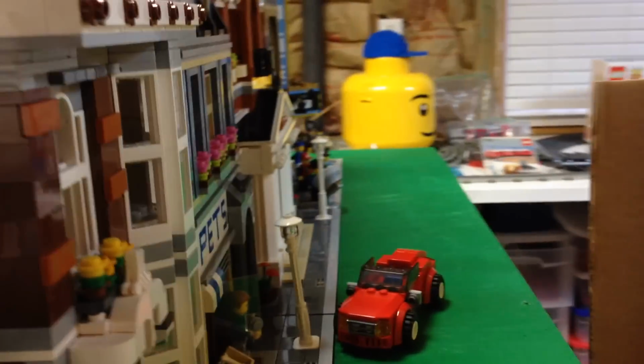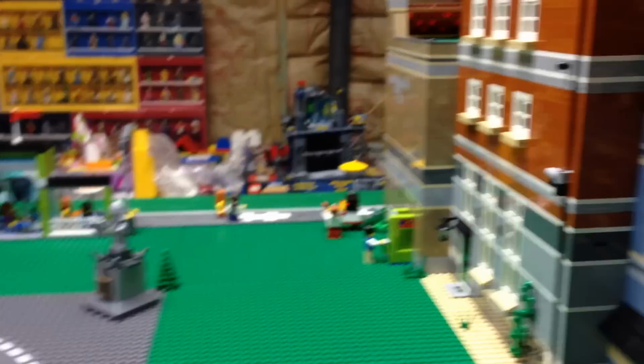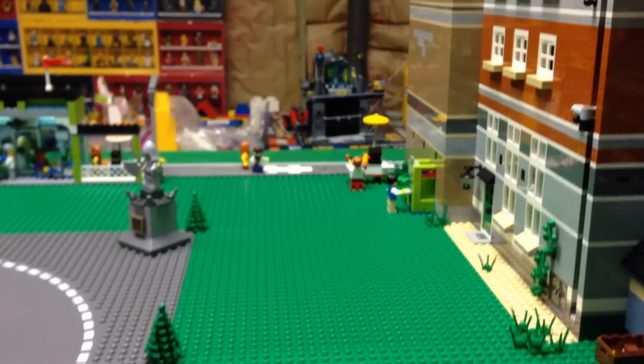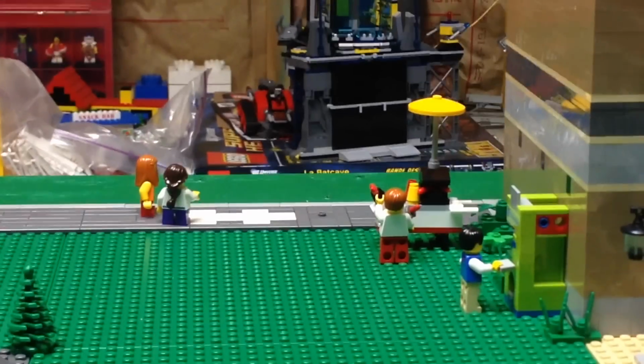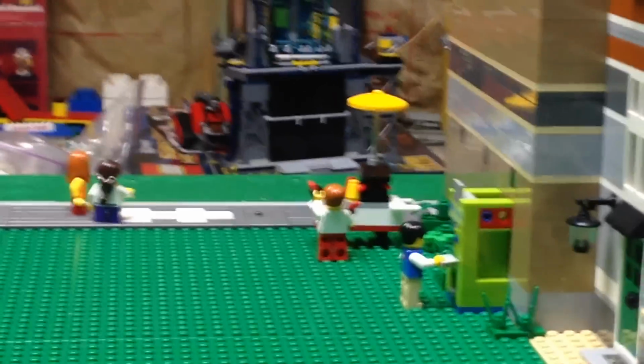And not much has changed over here in the main city area. You can see I took out Flash right there. On the other side, he's right here. You can see I took Flash out from sitting, running right there. I want to put some sort of plant, or I don't know.